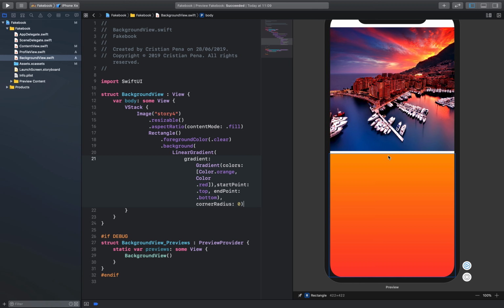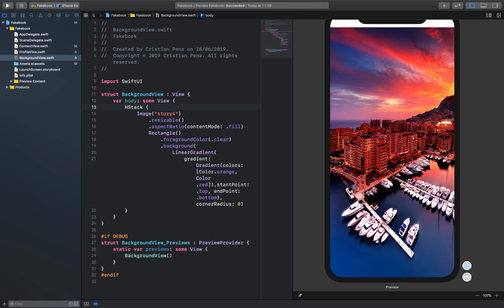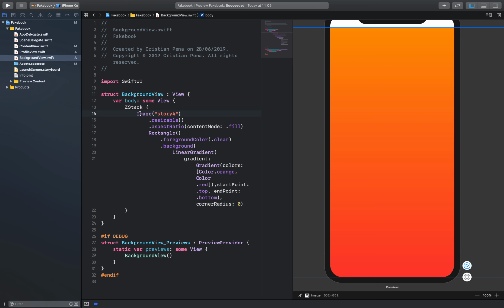So you have a nice rectangle with all this. We don't want this as one of our story pictures, but rather than a VStack, which is vertical, we can change, for example, to an HStack, which is horizontal, and you won't see anything here because one is on the right and one is on the left. We want rather a ZStack. ZStacks are how we compose things like in 3D.